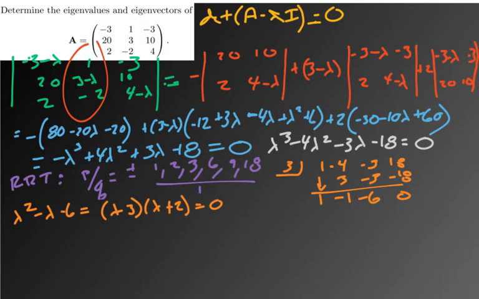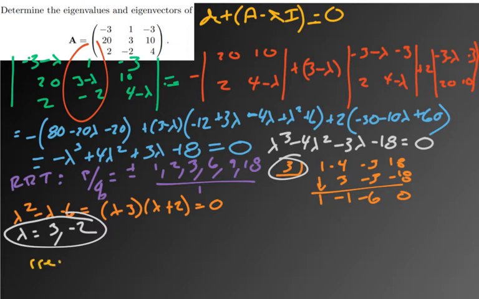So we've got eigenvalues now. We have 3 as one, and from this we can see that lambda equals 3 again, and -2. So we've got 3 with algebraic multiplicity 2, and we've got -2 with algebraic multiplicity 1. That is the eigenvalue part, right? And then you have to go through and do the eigenvector part. This is where I'm okay with using your calculator. So we're going to RREF A minus 3I, right?